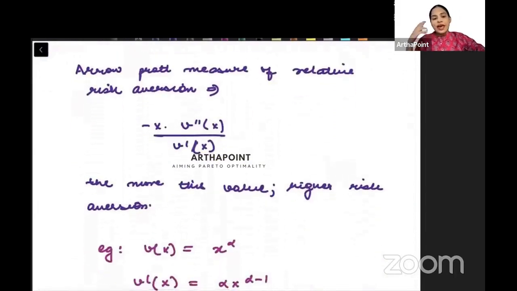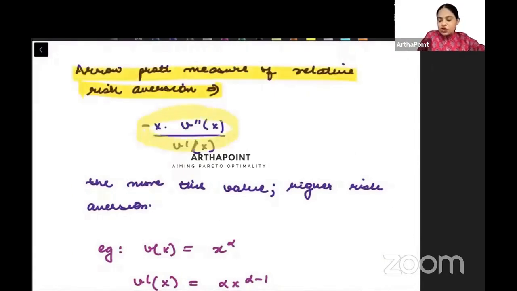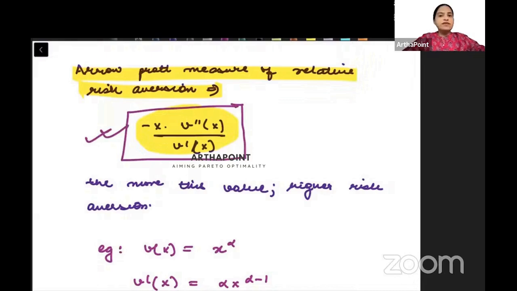Now we can also measure risk aversion through the Arrow-Pratt measure of risk aversion. Again, something which all of us have done in the uncertainty chapter. हमने इसको बहुत डिटेल में microeconomics uncertainty chapter में do किया है, right? So the Arrow-Pratt measure of risk aversion measures the degree of risk aversion. ये जितना ज्यादा होगा उतना ज्यादा एक individual risk averse होगा.